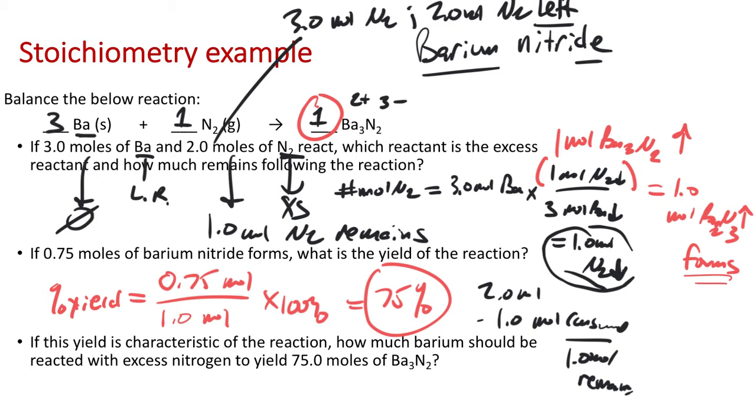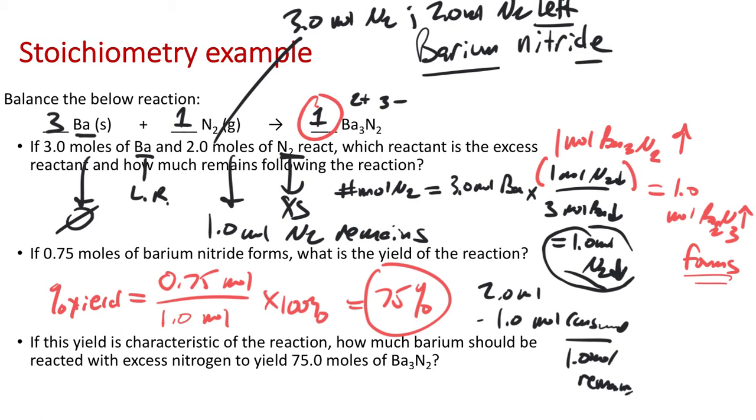Whenever we give you grams instead of moles, the problem's the same. It's just we get the extra step of gram to mole conversions using molar masses, and we might have to look those up. So if we say you have 5 grams of barium and 10 grams of N2, how much product can form? It's the same problem. It's just either we're converting to moles and thinking about our ratios, or we're just using dimensional analysis and some thought trying to figure out which of those 2 reactants is limiting versus excess.